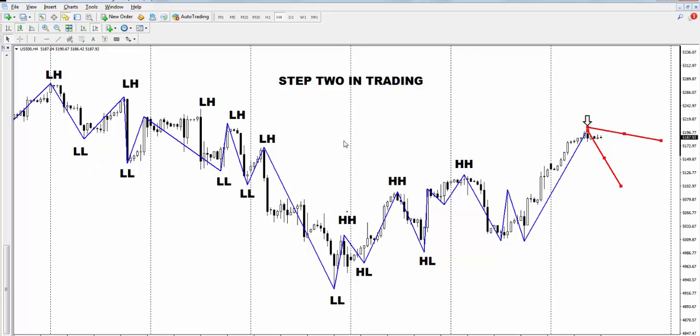What you can see is that although we had quite a nice fall there, you could have made a lot of money, we then had a rebound, and it's a rebound that will allow you to get in with minimal capital exposure and maximum profit, because that rebound, this little hook that's formed here, is the much safer entry. So let's go into this top here and see how we could have worked out this level.